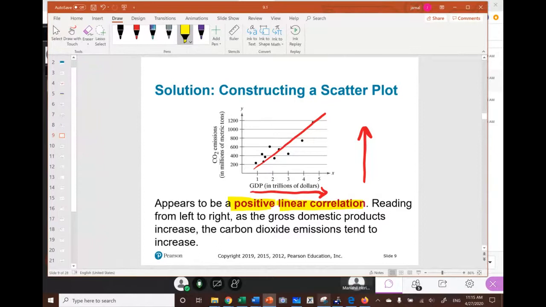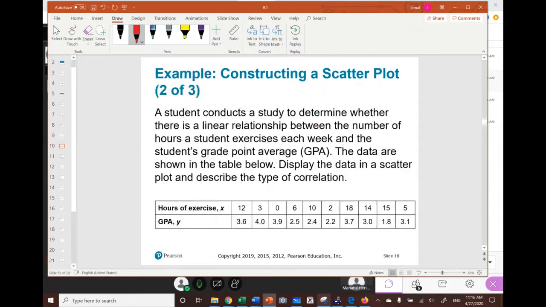Notice that this positive linear correlation is not perfect, because it will be perfect if the dots appear like this, here's one, here again, here's one, here's one, here's one. Like if all of those dots are on a straight line. But they are not really on a straight line; we see the dots, some above, some under. So this is still a positive, but it's not a perfect positive. And we're going to talk later on about those things. We're going to talk about what makes a correlation a positive correlation, what makes a correlation less than positive correlation.